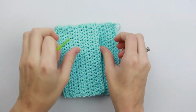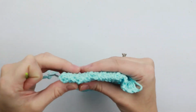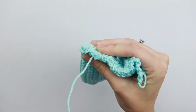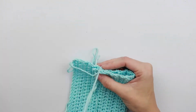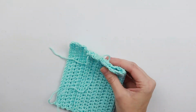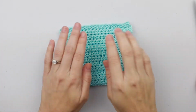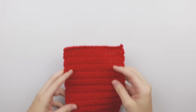All right, so we have this side woven in, so you can see that here. And then if you want, you can go back around to the other side just to make sure that it's extra secure. And then we're going to repeat this same step on the other side of our work. Right, and here we are with our pocket, just like that. All right, now let's do the same thing with the other colors.